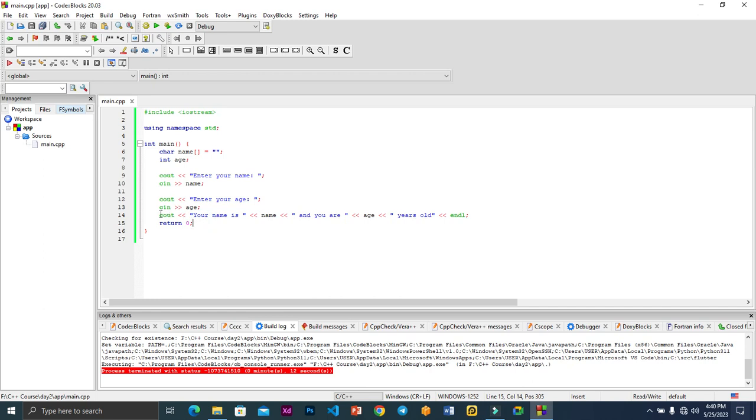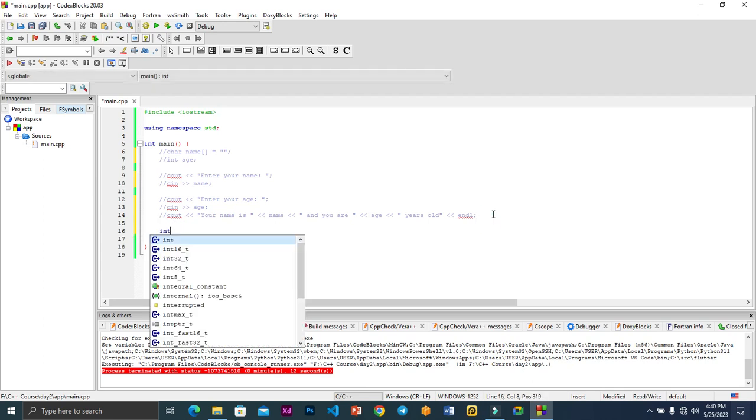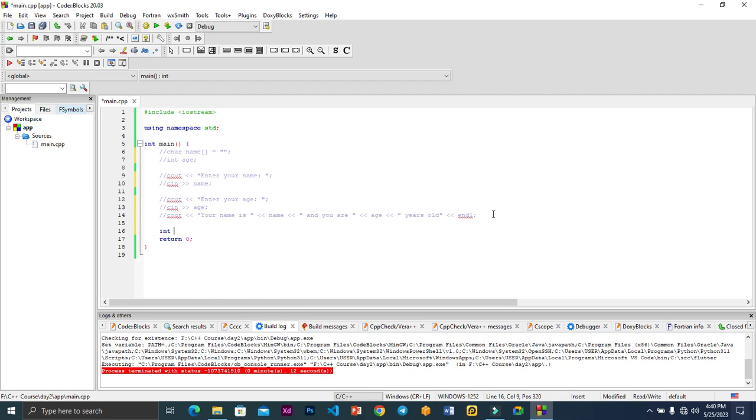Let's try that on mathematics, on calculations, and see how we do that. And with this, you are supposed to have an idea of how our calculator project is going to work. So I'm going to say int first number equals, I'm not going to set it.